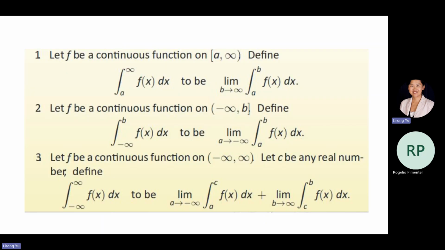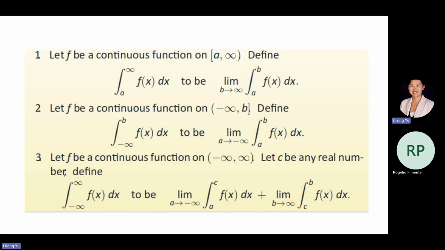So anyway, what do we do? Infinity is a limit idea, and therefore, whenever you have infinity, we understand that we handle it with the limit notion. So here is how we're going to calculate, and how we determine the limit. The improper integral can be equal to a finite number or an infinite number. We gave some terminology to it.